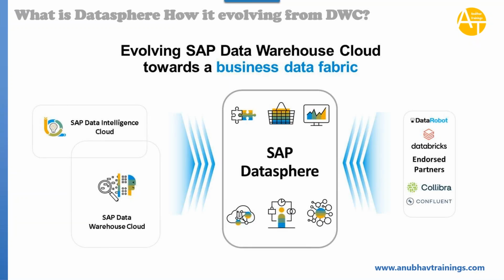So what is the difference between SAP Data Warehouse Cloud and SAP Datasphere? What is the main difference? This picture actually simplifies a lot. First, you know that SAP Data Warehouse Cloud is the old name of SAP Datasphere. It was introduced way back in 2019, and in March 2023 they rebranded it to SAP Datasphere.